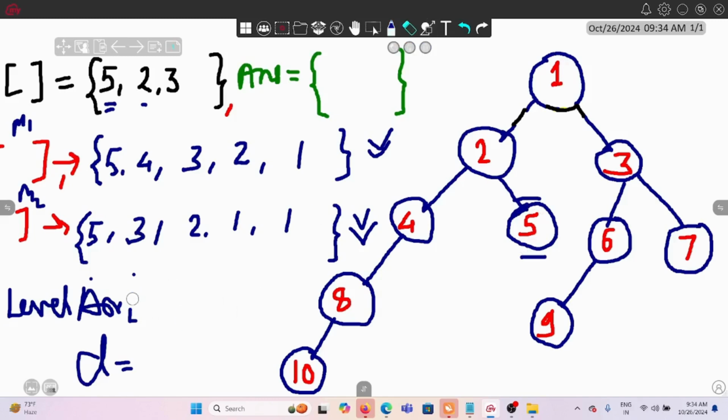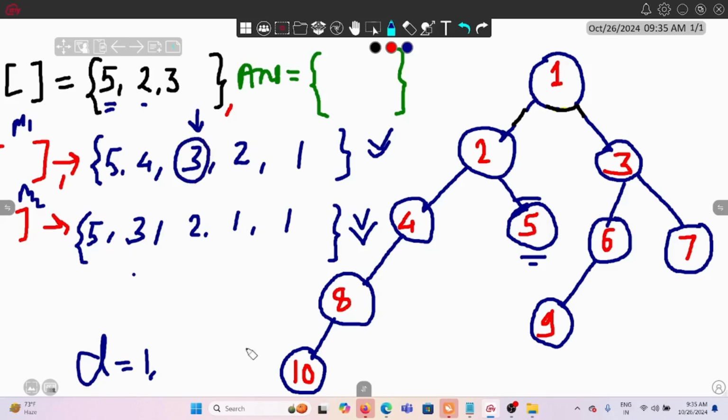Suppose we are deleting 5 itself. What is the label? 0, 1, 2, so 2 is the label. First of all, we have to find the depth of this node 5. Its depth is 1. What is the maximum depth at this level? This is level 2, so we come here. 3 is the maximum here and 2 is the second maximum. But this node has d equal to 1, so anyway we have to give 3 as the depth of that level.